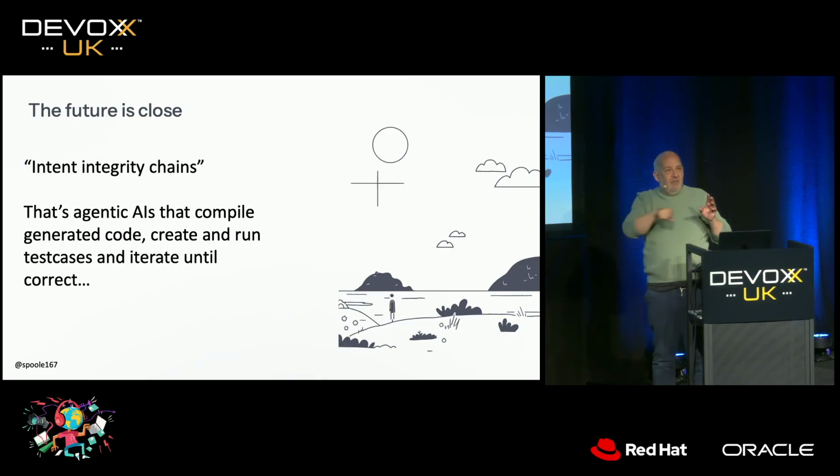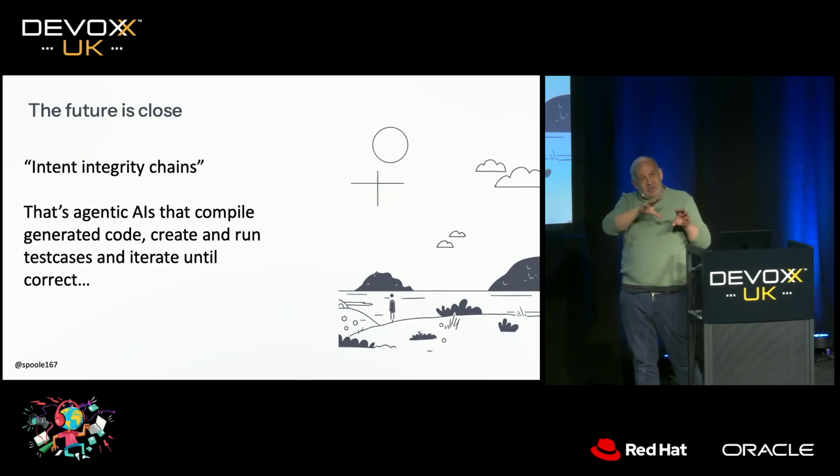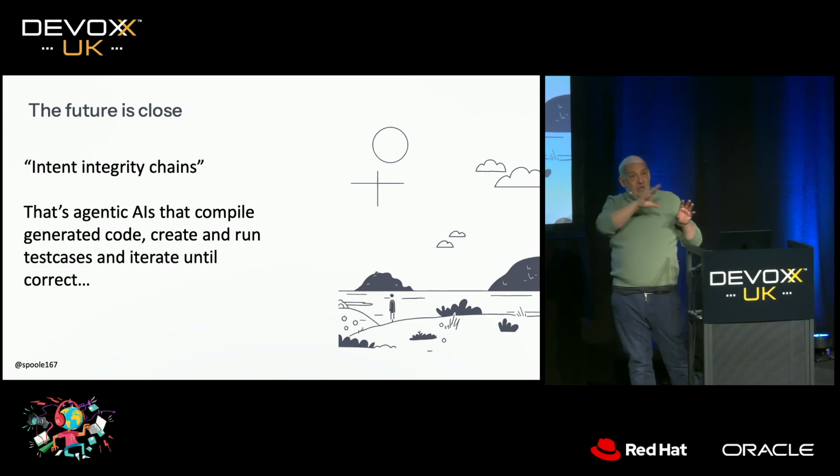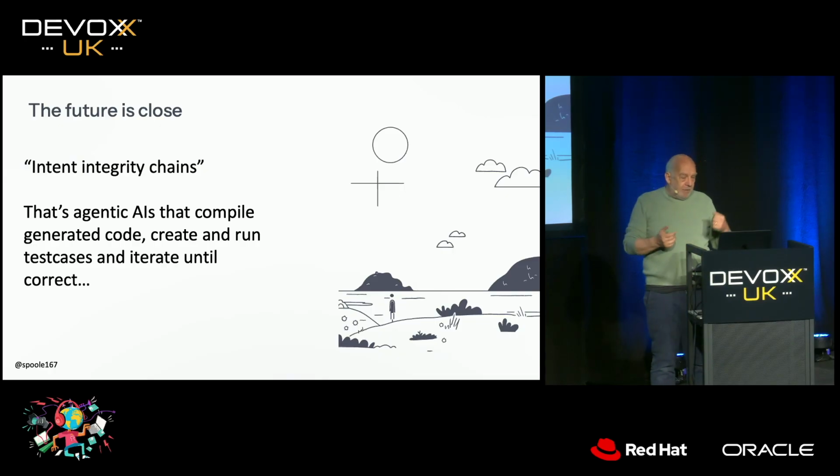Because we can start to iterate through those processes, the theory is that you should be able to get to the point where you can write a proper business-level spec of what you want to have happen. And because of these integrity chains and agentic processes, you could hope that the code that gets generated could be tested and assessed to match the intent. It's early days, but this is certainly where people are going, because it's obviously easier to ask an LLM to compile the code before it puts it in your tree and to prove those things work than to do it the other way around.